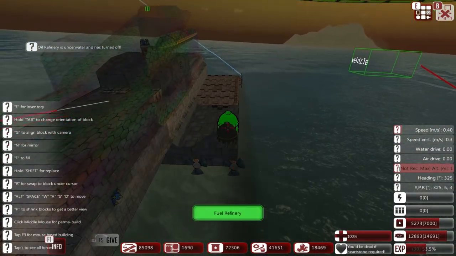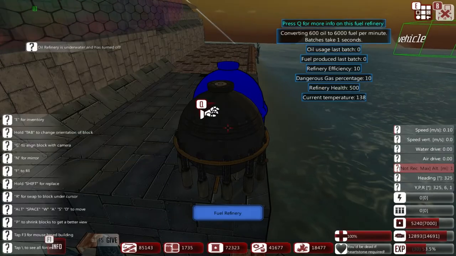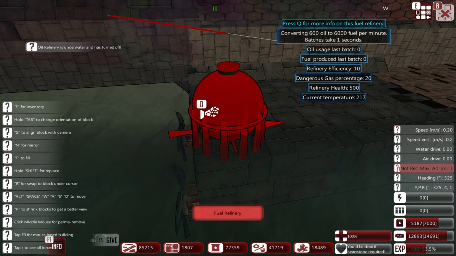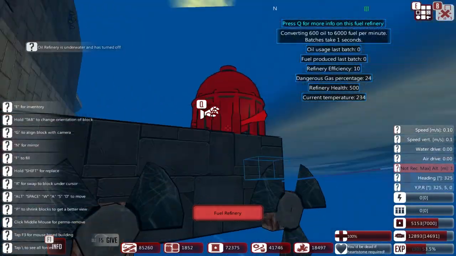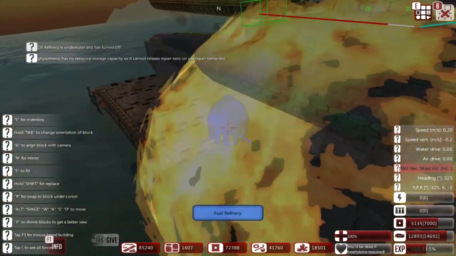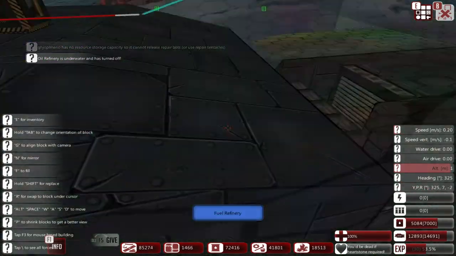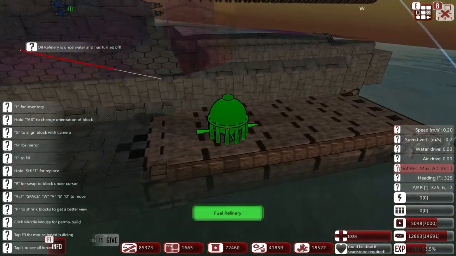Add another one and see if it's producing anything. Yep, okay, it is. Our fuel's still not going up though. There's none produced in the last batch. That's kind of a problem. We also do need an oil... Why are you exploding? Stop it. My gosh. You're suicidal. Suicidal tendencies. Just stop killing yourself.